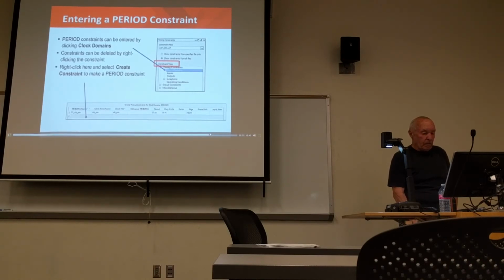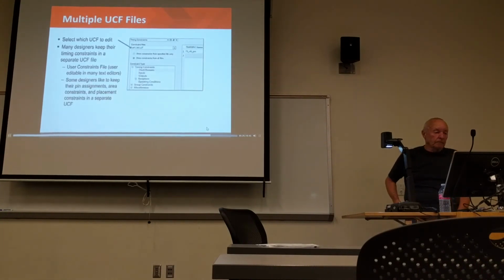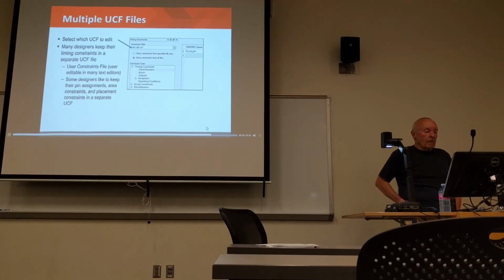Many designers keep their timing constraints in a separate UCF file from their pin assignments, area constraints, and placement constraints. This allows the designer to keep all of their fixed constraints, that is, their pin assignments and placement constraints, in one location, and then never modify the contents after they have implemented those constraints. So you see, it's kind of human nature. They like to keep their timing constraints separate because they end up frequently editing their timing constraints file. And this makes debugging a little easier.